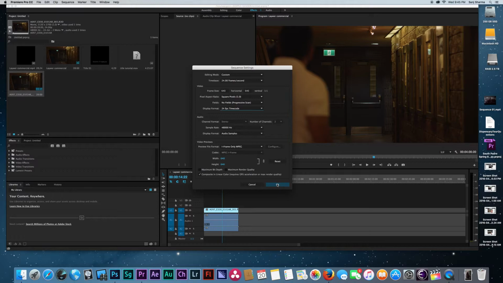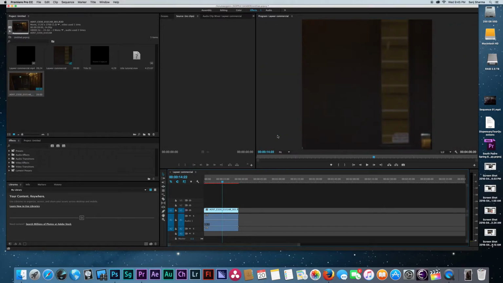So we're going to go ahead and change this, and the image is drastically going to change now. As you can see, it's punched in completely, so that 5K frame, that massive frame, has now shrunk into this 640 by 640 frame, which is for Instagram. This frame size is popular now because a lot of people on Instagram have their phone in portrait mode, so it's not flipped sideways.